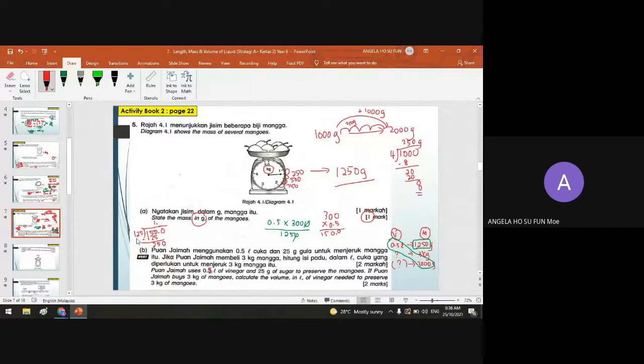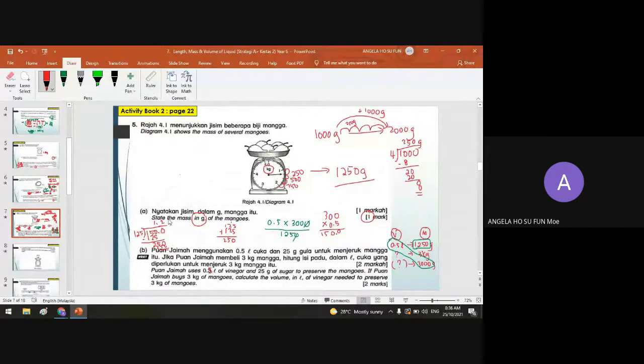Then I know already 125, if I times 2 is 250. If you don't believe, you can add on. 125 plus 125, what do I get? 5 plus 5 is 10. 2 plus 2 plus 1 is 5. 1 plus 1 is 2. So 250. 125 times 2, I will get 250, right?